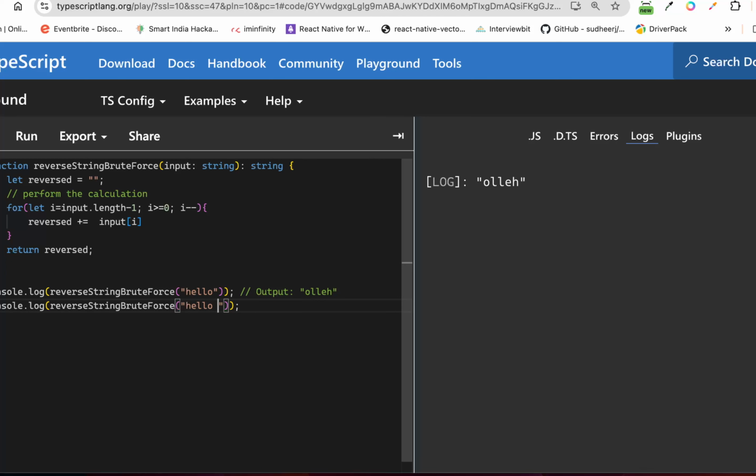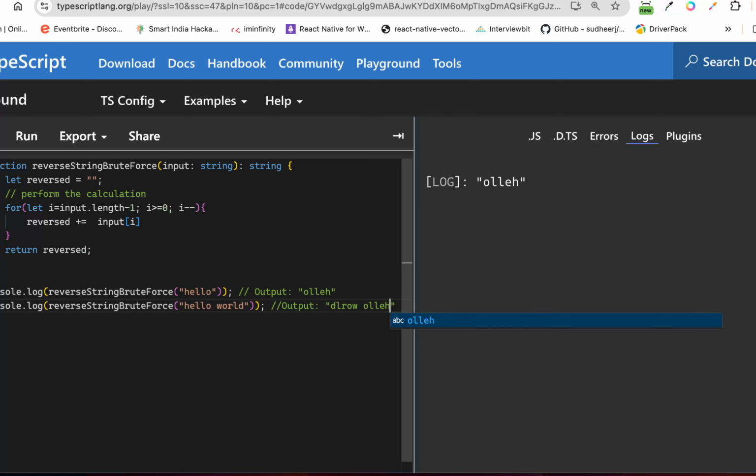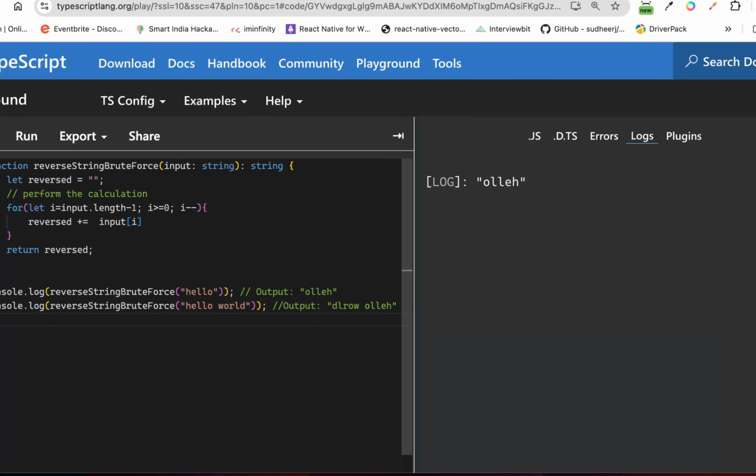If our input is hello world, then it should output DLROW space OLLEH, right? If we pass an empty string, then our output should be an empty string, right?